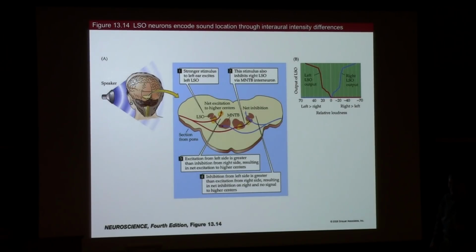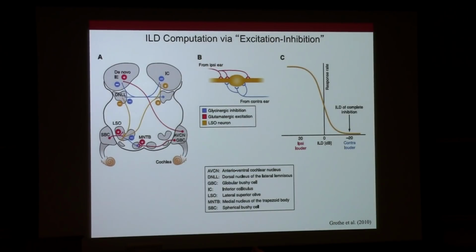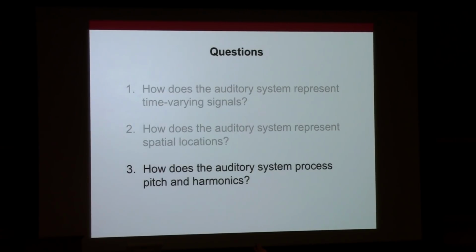So in summary, to tell sound from left and right, if it's a low frequency, the auditory system uses interaural time difference. If it's a high frequency, it uses interaural intensity difference. If you're in the middle, the auditory system detects a notch in the ear. Okay. And that's another summary of this. So in the last about 15 minutes, I will explain the last one, perhaps the most interesting one among a number of things to do. That is, how does the auditory system process pitch and harmonics? So I raised this question earlier.